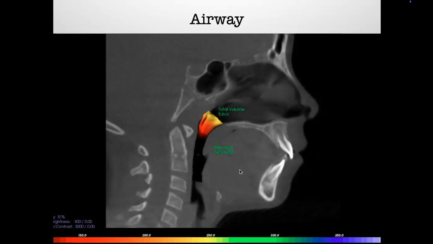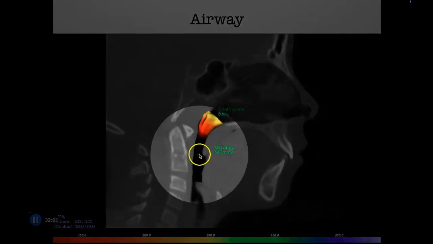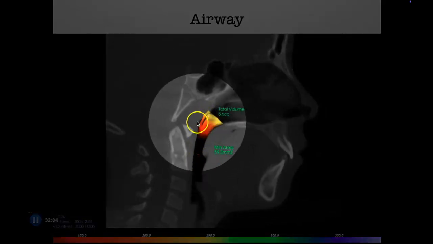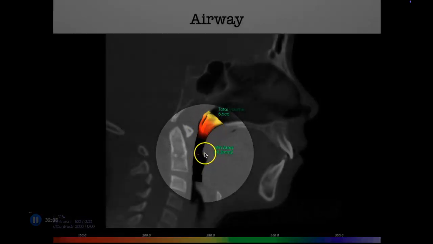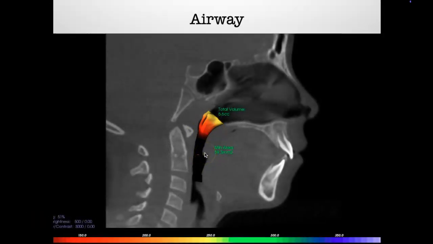And if we see things there, this constriction is at the level of what? What is in that area where it's constricted? Really close. The other one. Tonsils, right? Yeah. So this is where the tonsils reside, and adenoids are a little bit higher up here. We can see here it opens up, so adenoids don't seem to be problematic. Well, if we see this on this image here, maybe it's worth taking a look at the tonsils in cross-section and seeing, when her mouth is closed, how constricted is that?